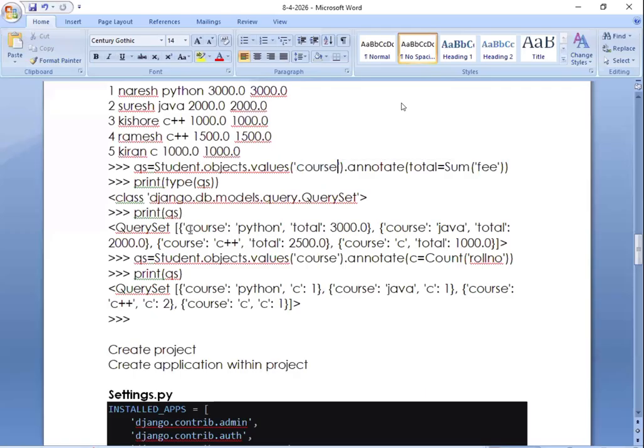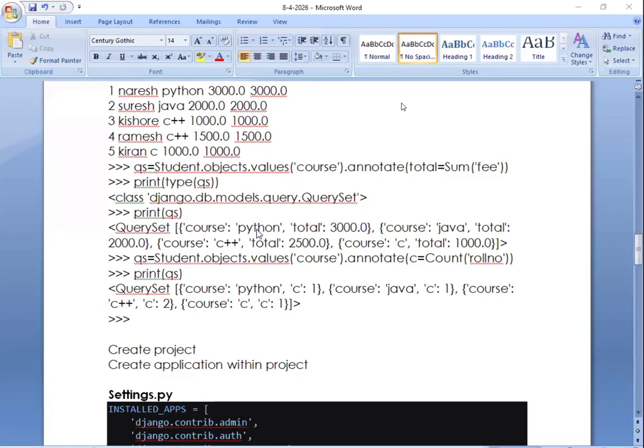So course can be Python or Java, but the column name is course. Each one is one model instance, and the model instance has a field name and a value: column name and value.